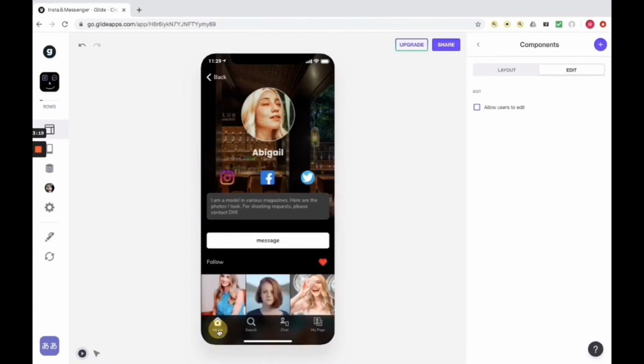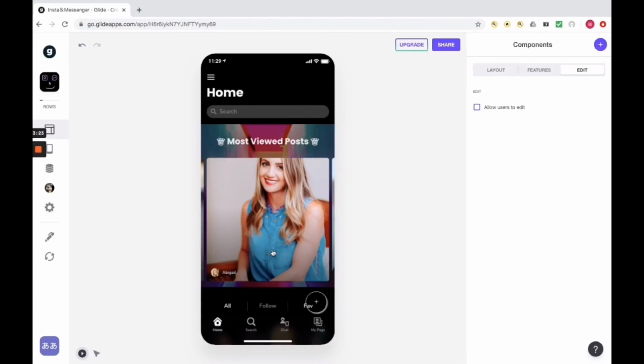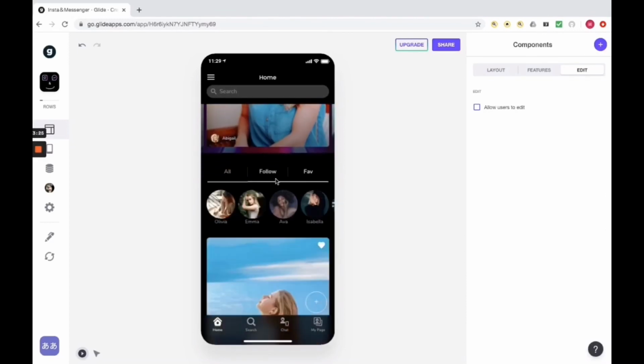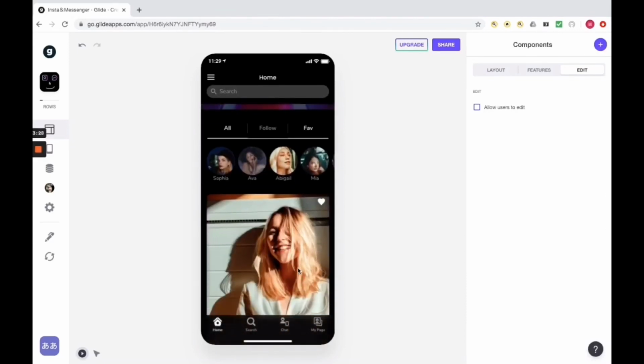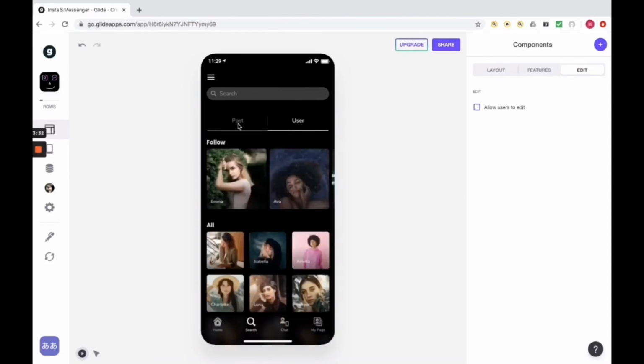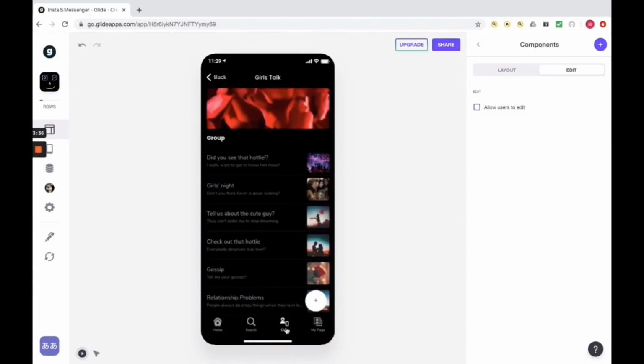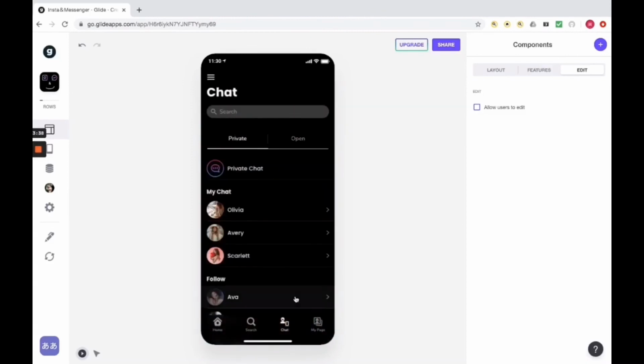So far, we've talked about a series of app applications, but how was it? My app is very simple and easy to use for you and your users. If you're new to Glide, don't worry. We are building a system so that even such people can use it immediately. That's why I can confidently recommend this app to you. And at the same time, I sincerely hope that this app will help you.